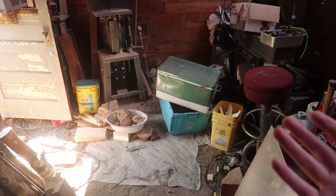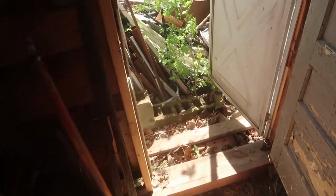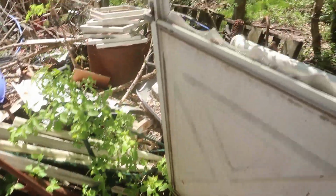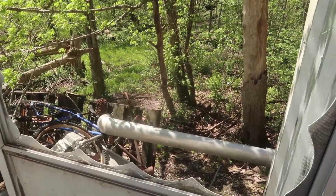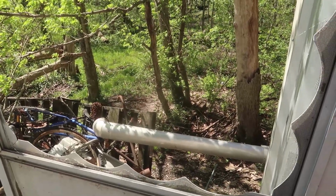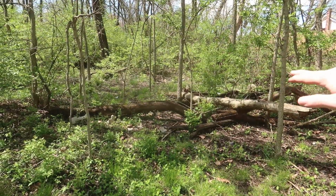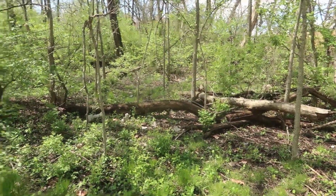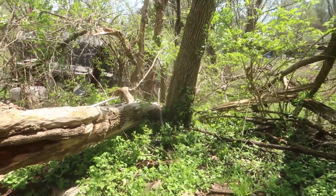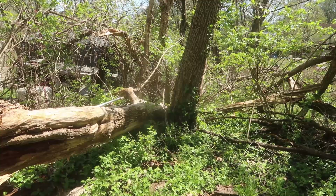Now that the desk that I was restoring is inside the house, I'm cleaning up the workshop, and I realized my window for dealing with all the poison ivy and such in the forest is about over. So let's get out there with the snippers and the chainsaw and cut up some of the stuff back there. Now before we start working with all these logs that I need to clear away, I'll go ahead and get this more important and more dangerous job out of the way: cutting away this poison ivy.